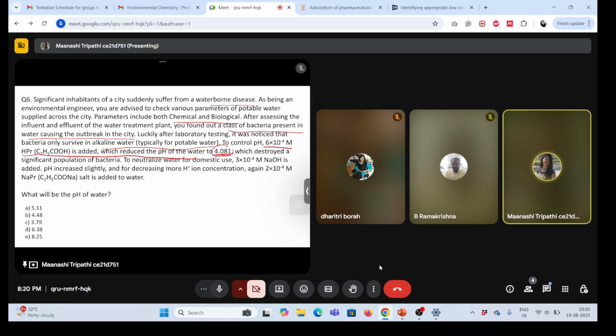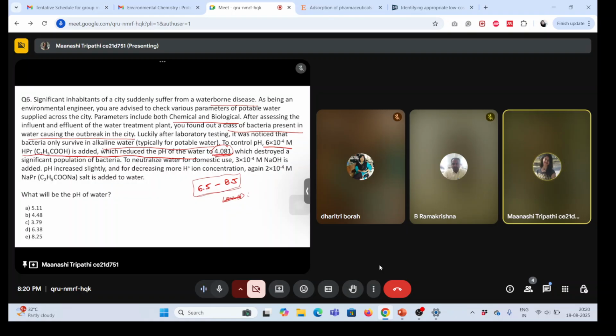For potable water, the pH should be 6.5 to 8.5. If it is beyond this range, we should not drink that water. It won't be good for maintaining the salt concentration in our body. So this is the range of drinking water. As per IS 10500, I guess, or I'll confirm it. As per IS code, this is the range of water that we should drink, and this is based on designated best use of water also.